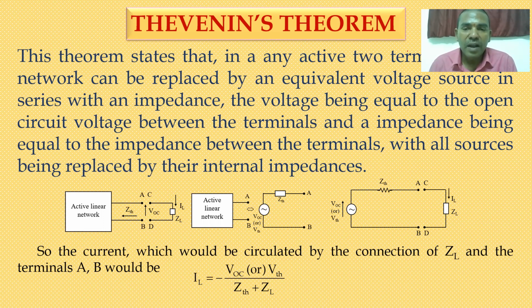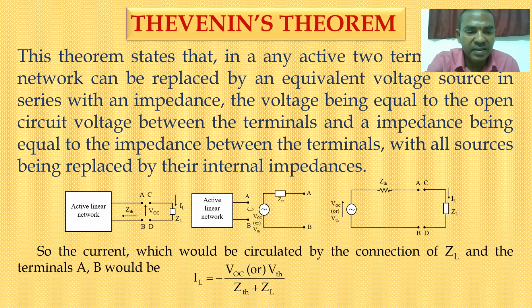And while we are coming to the Thevenin's impedance, wherever the sources are there, make their values zero. That means a voltage source made zero means short circuited, and a current source made zero means open circuited, and replace them with their internal impedances and measure the Thevenin's impedance between the points.